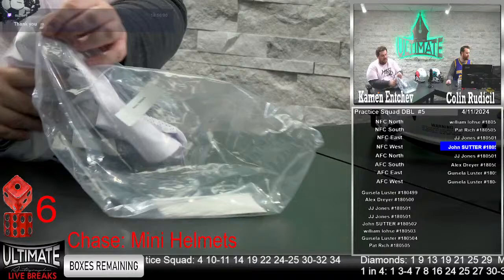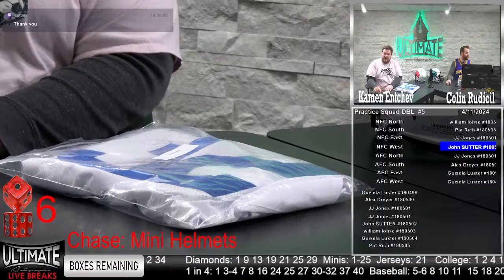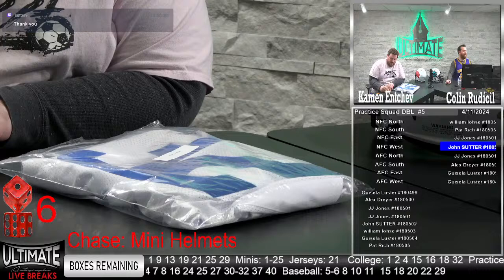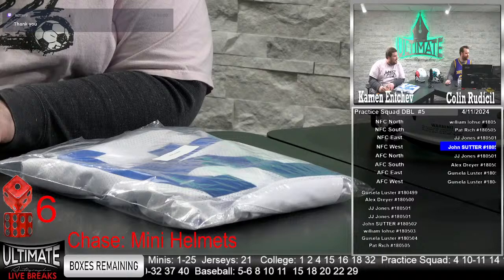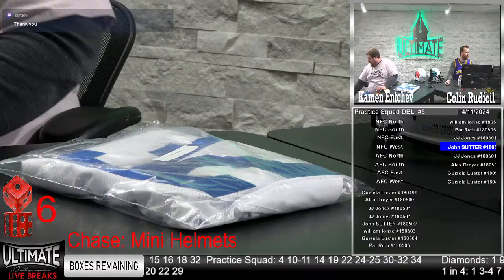Come and get those helmets while you still can. We are at 12 left — 13 if we count the one we're about to break — with seven headliners and six full-size helmets. I'd probably get in that next double because it's going fast. We can't pull both Speed Flexes in the next box because you simply can't fit two Speed Flexes in one single box. This is definitely a mini helmet — another mini.